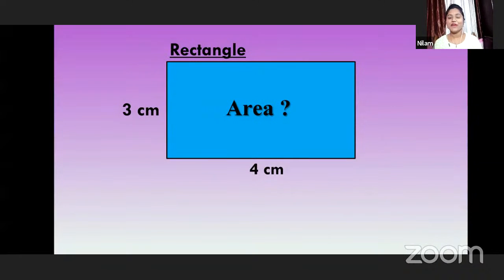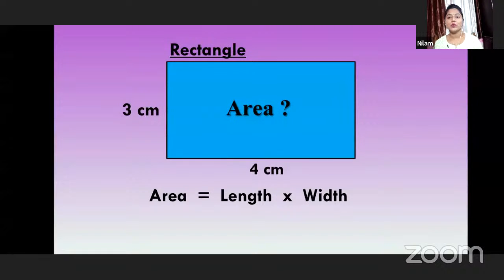So yesterday we have learned what is the unit which is used for measuring area. You told centimeter. Okay, so what is the unit which is used for area? Square centimeter. Yes, very correct. 12 centimeter square or 12 square centimeter. We should not forget to write the correct unit for area. And the correct unit for the measurement of area is square centimeter. So the answer is 12 centimeter square.